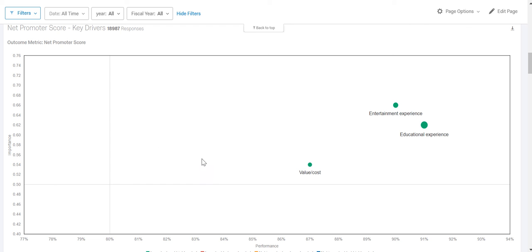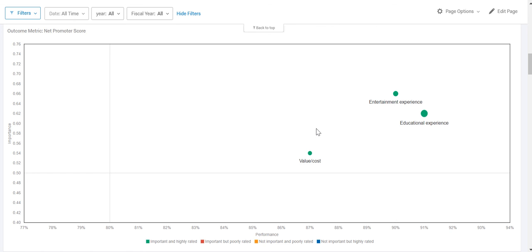The first chart shows entertainment experience, educational experience, and value-cost ratio. We call these the loyalty ratings sometimes because they are also overall measures of the museum experience, sort of like a Net Promoter Score. And if you hover over the dot, you'll see the average, you'll see the correlation, and then you'll see the sample size. The size of the dot corresponds to the sample size as well. The bigger the dot, the more responses we have for it.